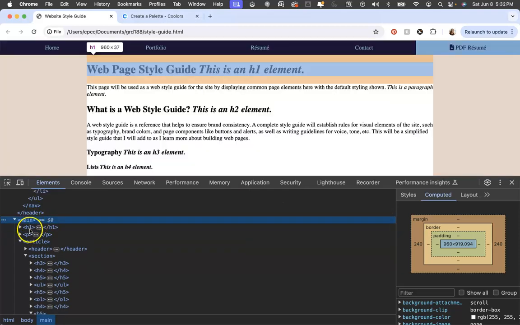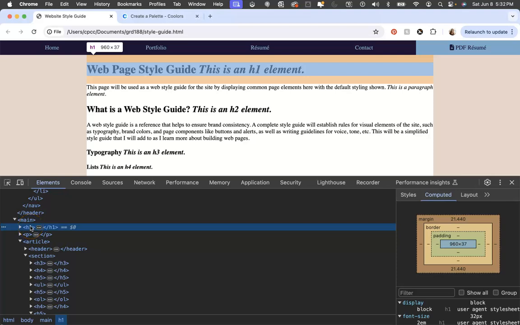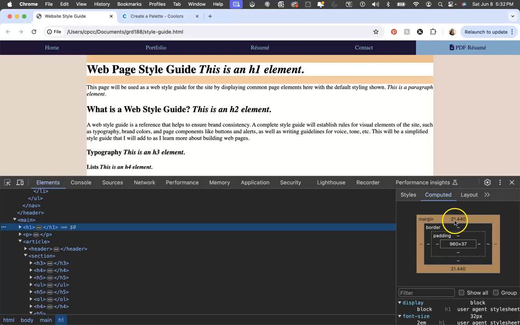And look, it's actually this H1 inside of the main element, having this margin across the top, and that's pushing everything down. So what we could do, we could probably fix it by giving the main element padding that's at least equivalent to the margin of the H1. So the H1 has a margin of around, I don't know, 21 pixels.